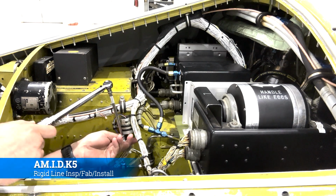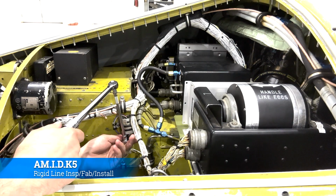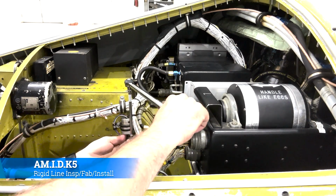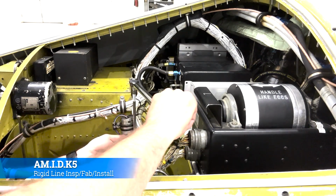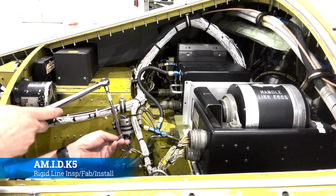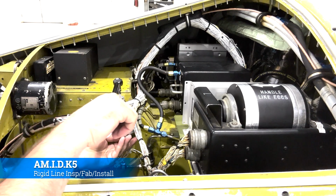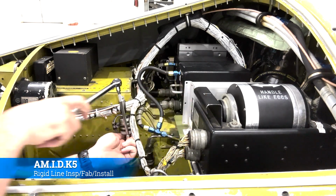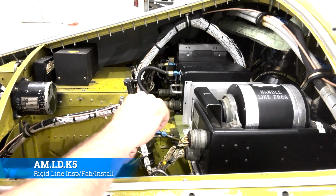A couple other things here. Remember to maintain the integrity of your torque. Whenever you're putting attachments on there, make sure you do the math right, or at least keep it aligned right. Make sure that you account for the thing that it's attached to. So you see this transducer here that is wanting to move with the torque. I'm having to hold it straight and then push against the torque. You don't want to throw your torque reading off, and you also don't want to break anything as you're torquing stuff.